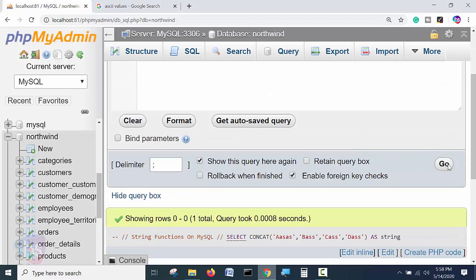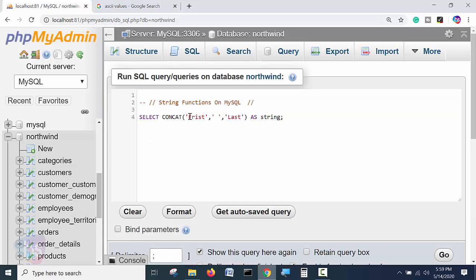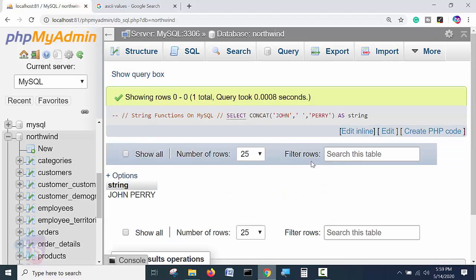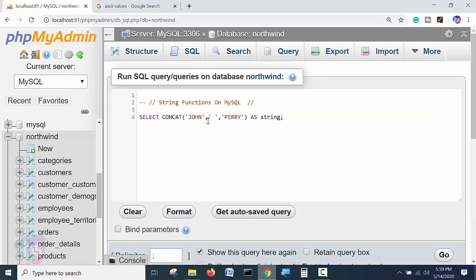Right. Now go here and let's see how it is. First and last. That's it. Name it is displaying. John Perry, I can take it. John, the name of the person, Perry. Right. Just see, John Perry will come as a single string only. Why am I using this space here? One more empty string. Yes, I will tell you.